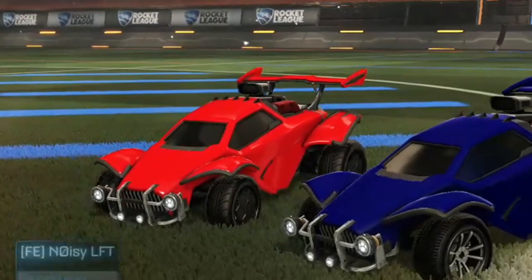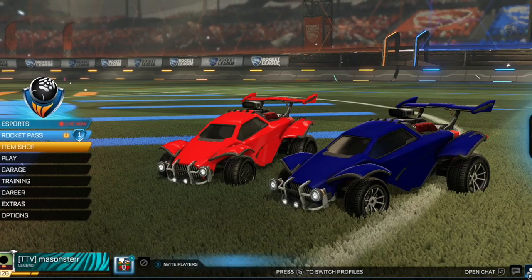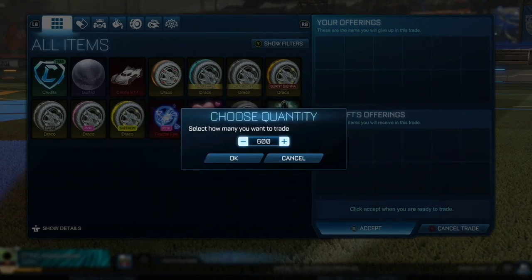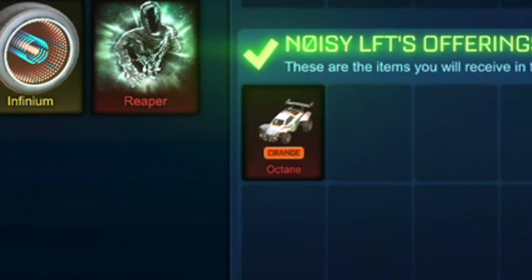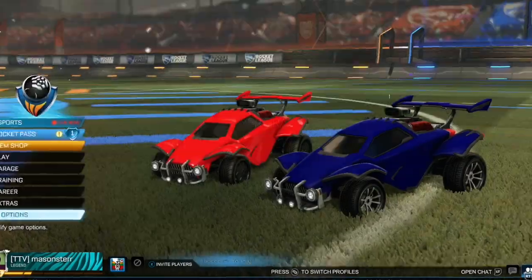And then since the Burnt Sienna Octane worked so well, I actually decided to put up another post for an uncommon painted Octane, which is actually orange. Now orange actually goes from 750 to 950, and when I posted the ad, the price actually went up for the orange Octane, but this guy still wanted 600 credits, so I know I can easily get 150 credits or actually a really good overpay for it, so it's just happy days.